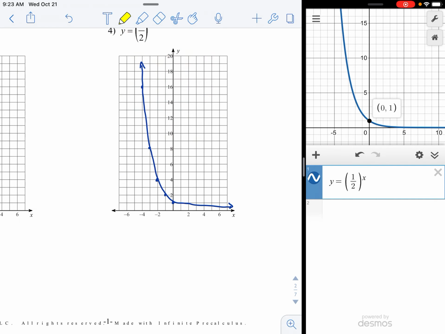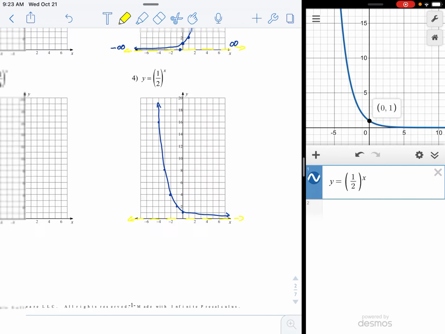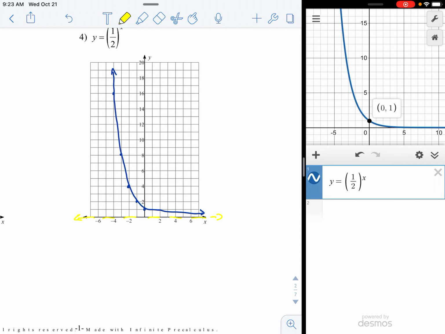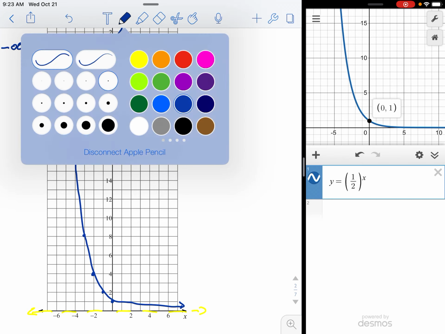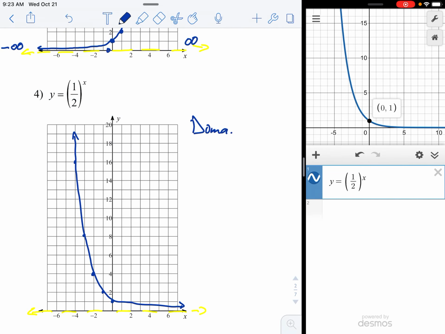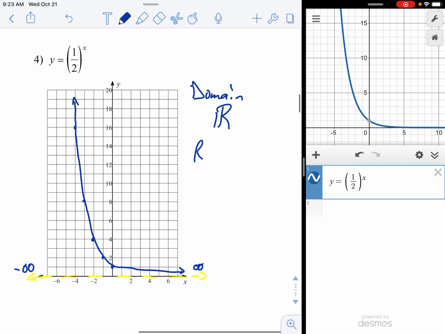The asymptote, if you want to sketch it in, again, I don't really care if you do or not. I think it's a good habit to have when you're making accurate graphs to sketch in an asymptote, but I've never known it to be required in the world of mathematics. Anyway, domain, this graph does go all the way to the right forever, and to the left forever, so negative infinity, positive infinity, all real numbers. The range, like the previous problem, it never reaches 0, so it starts there, but with a parenthesis, so it never touches it, and then it goes up forever. The y values go up to infinity.